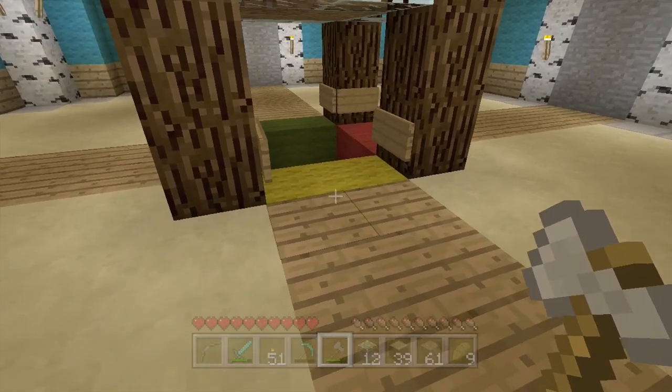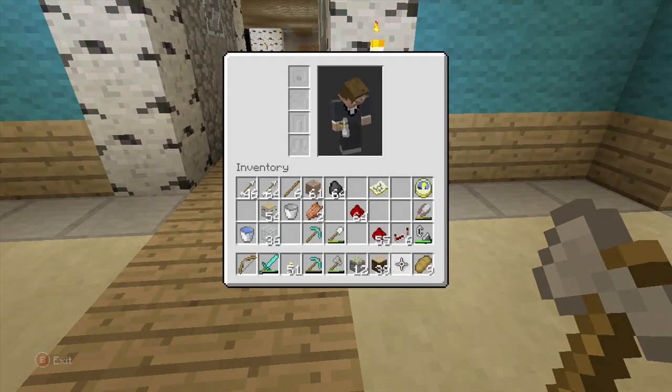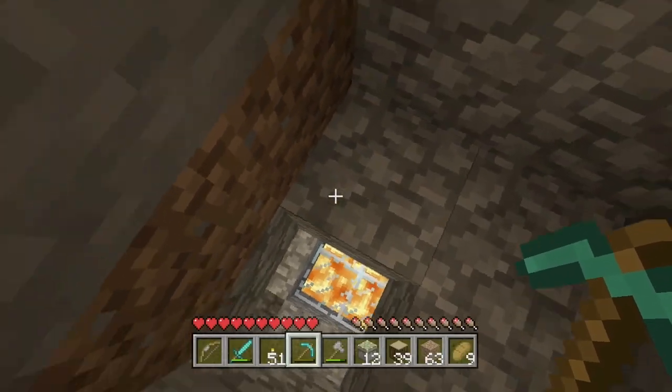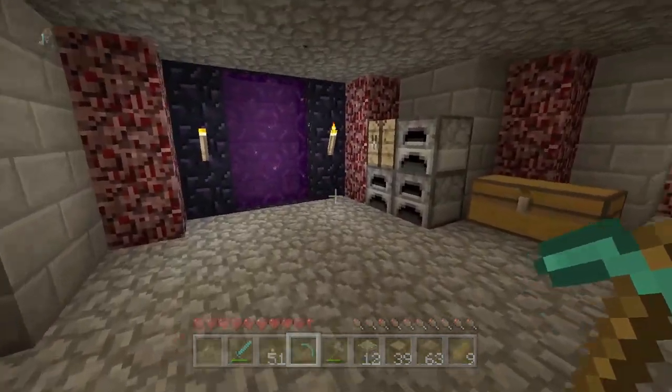Okay. So first things first, I'm gonna have the switch, the lever. Ooh, actually, I might need some more materials. I need some stone. I should have some stone down here. Ouch. I'm gonna have the lever, or however you like to say it.